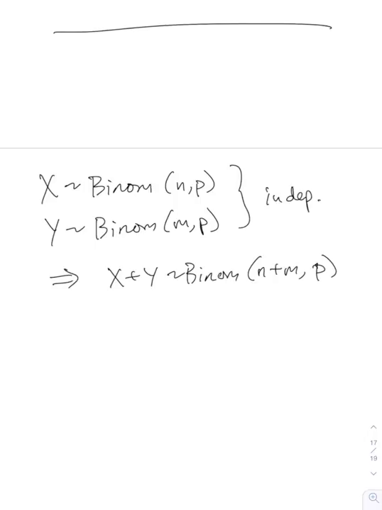You can check it, and it's in the book if you want to read it. You check it in the same way that we did the last example. Hopefully it makes a lot of intuitive sense when you think of binomial (n, p) as counting the number of successes in n trials. You count how many successes in the first n trials, then you have another set of m trials, independent from the first with the same probability of success, and you count the successes there, and then you add them up. What you've got is the total number of successes in n plus m trials.